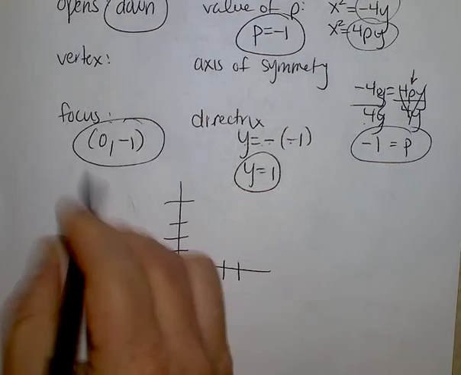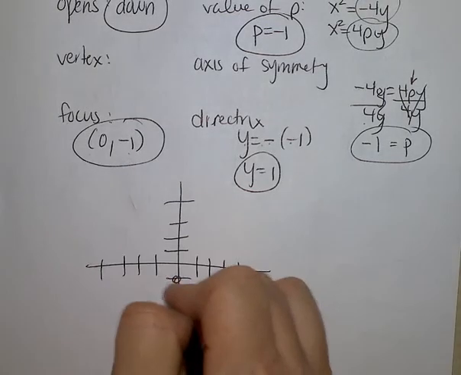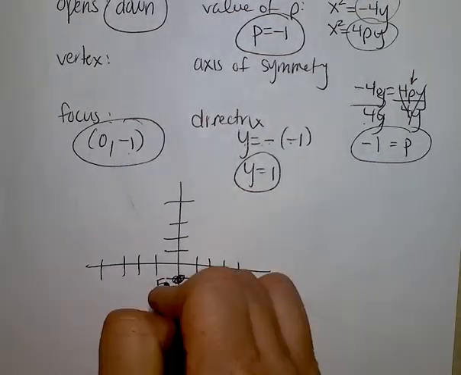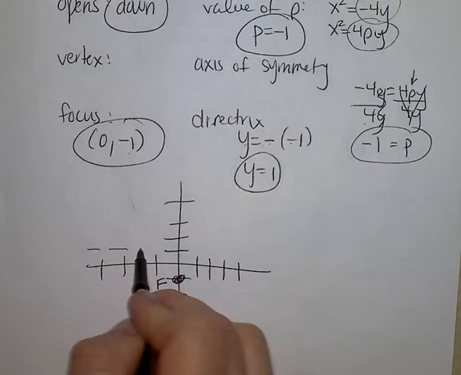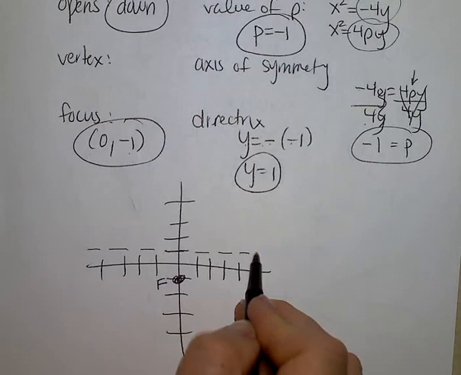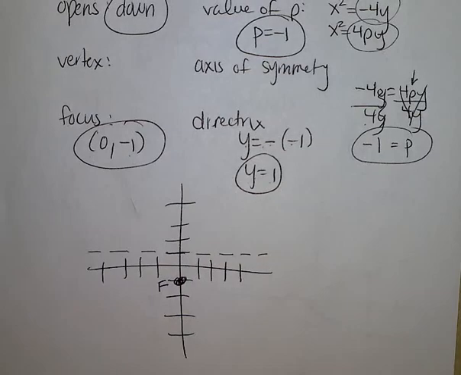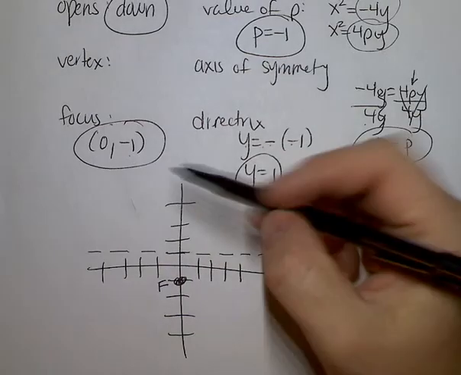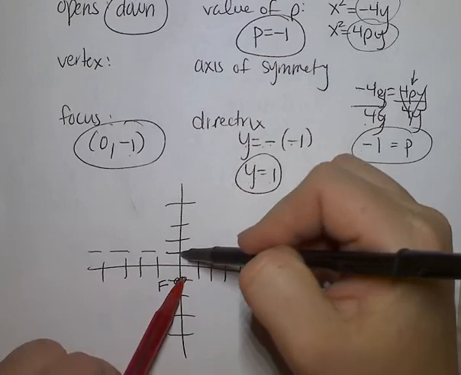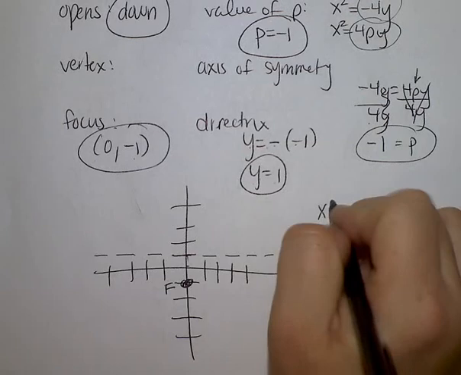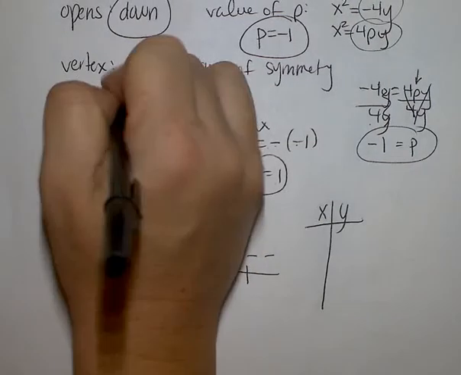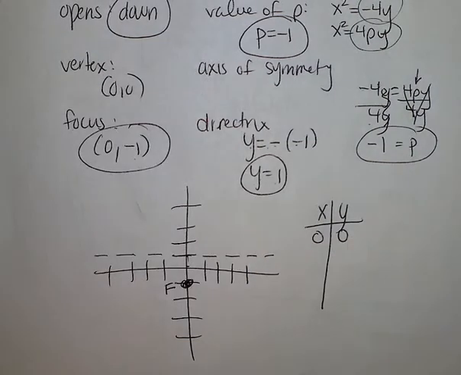So I'm going to graph the focus at 0, negative 1. That's the focus. I go through the y-axis at a value of 1, so every point along this line has a y value of 1. And again, if I asked you to put your pencil or pen on these two and move inward, they would land at the origin. Okay? So the vertex is 0, 0. It's not translated, it means it hasn't been moved.